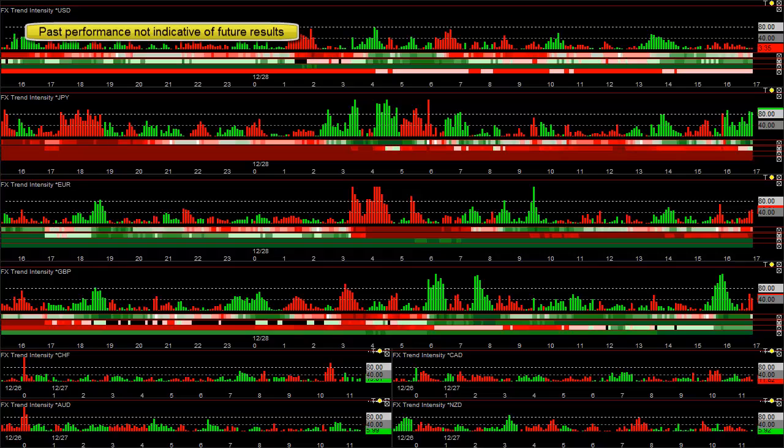So the real-time strength or weakness, and this shows both the direction and the intensity. This is a new FX trend intensity tool that's really amazing at that. The top one measures the 5-minute statistical trend. Underneath that I have the 30-minute statistical trend. Then I have daily, weekly, and monthly trends. And the more time frame trends that line up, the better.